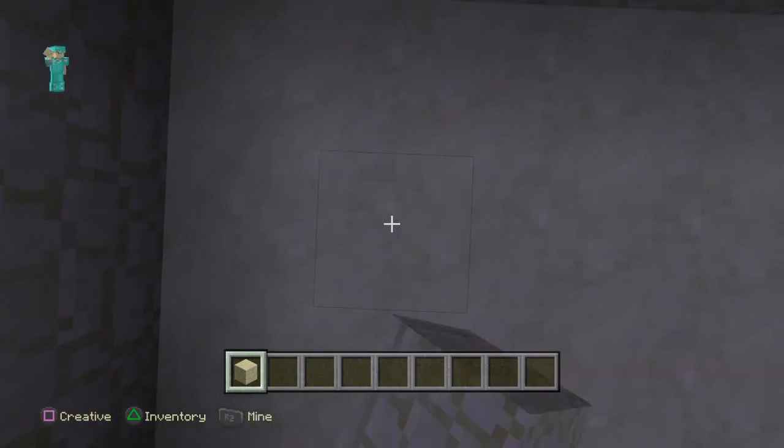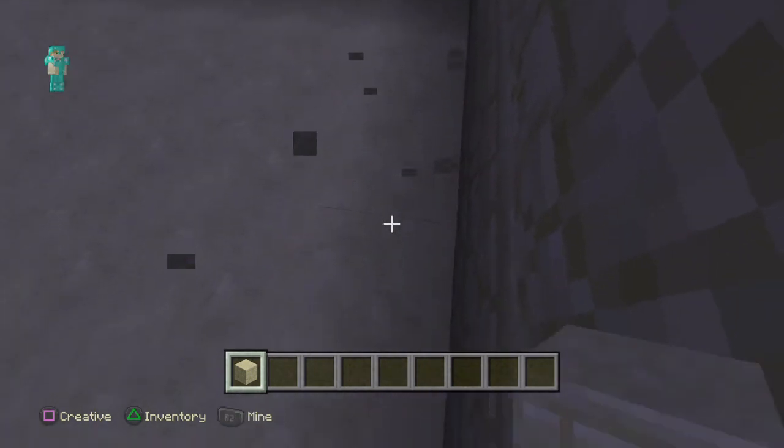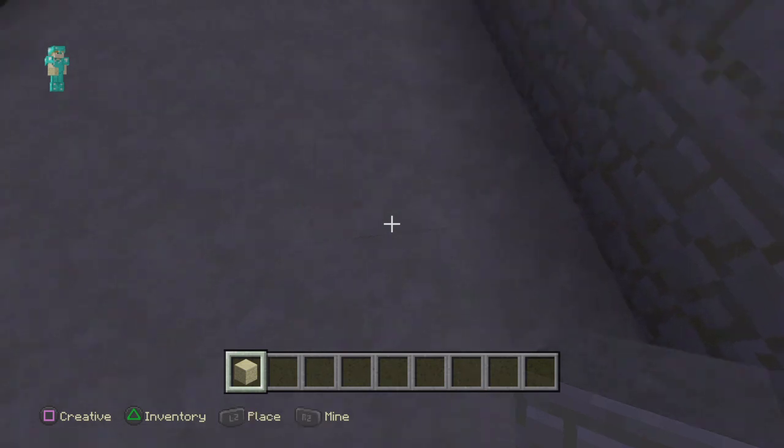There. So there we've done the floor. And the roof and ceiling. So we're gonna have to split this in two.